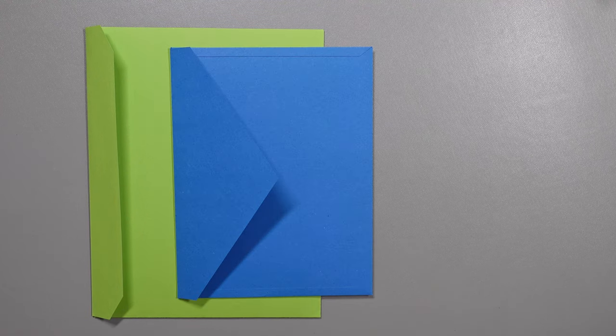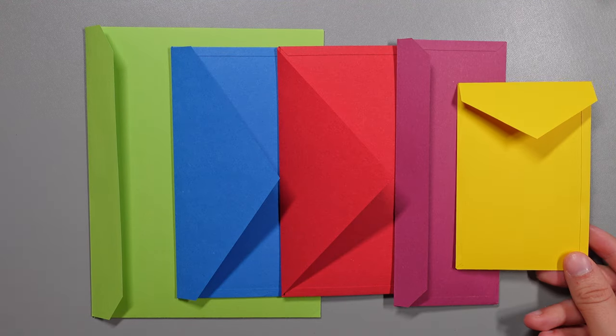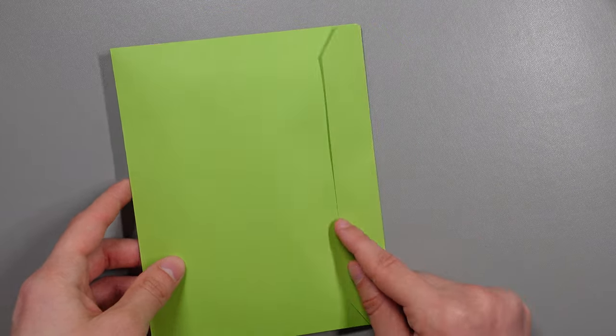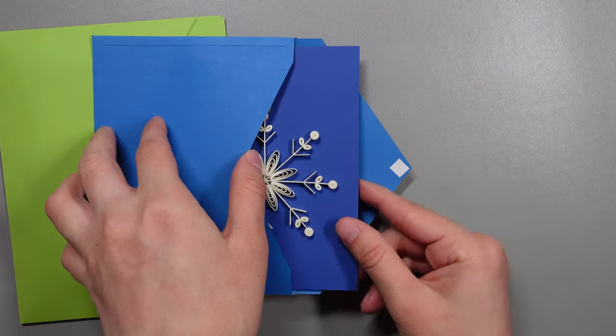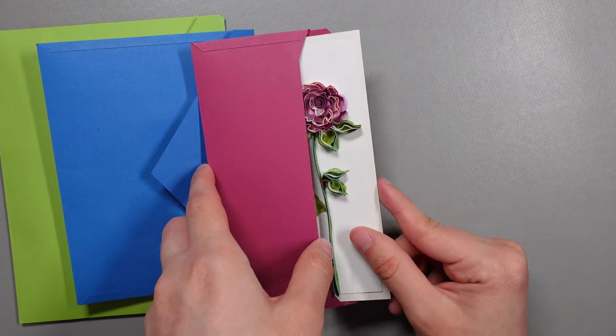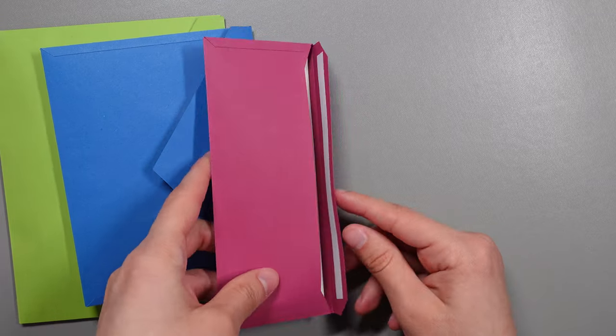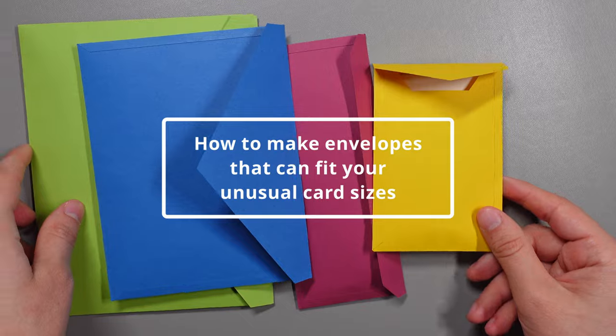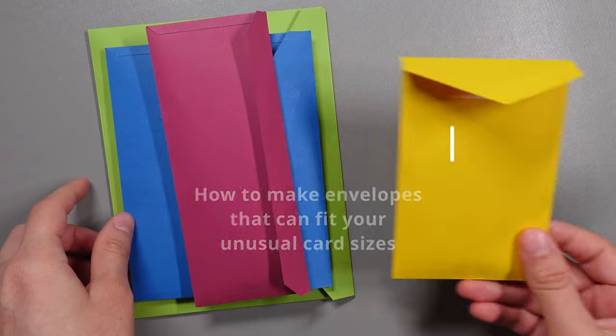Hey guys! I recently had some difficulties searching in shops for an envelope that could fit one of my cards, which had an unusual size. But I couldn't find what I needed, so I proceeded to making my own envelope. In today's video, I'm gonna share with you just that: how to make envelopes that can fit your unusual card sizes. Now let's get to work!